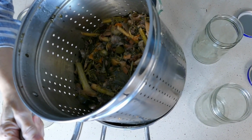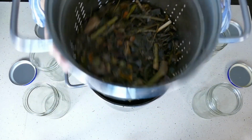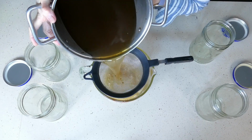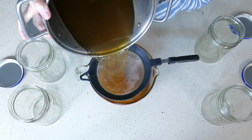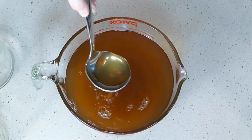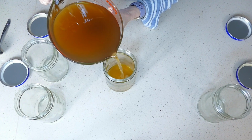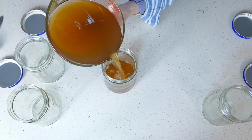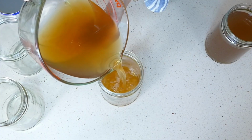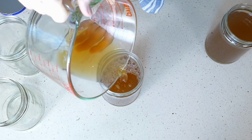Homemade vegetable broth. Remove from the heat, let it cool down. And once it's cooled down, you want to strain out the vegetable scraps. I use a big pasta pot with an inset, so I can just remove the inset with the vegetable scraps and then just strain the broth directly into my measuring cup. From there, I pour it into my 4-cup mason jar. These are the perfect size containers to keep my broth handy.